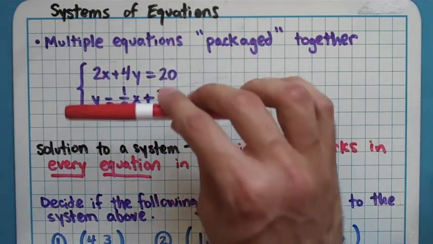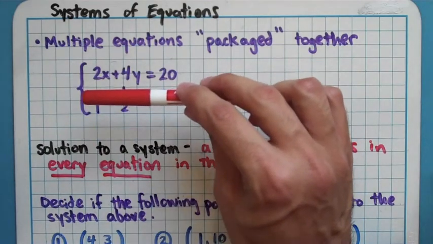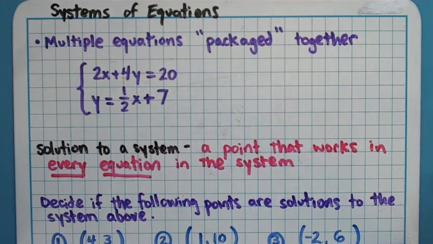Before, we would only deal with one equation at a time, like in our previous chapters. Here, we just have multiple equations. Otherwise, it's really no different than the stuff we've dealt with before. The big focus of this chapter is going to be on solving a system. So finding a solution to a system of equations.